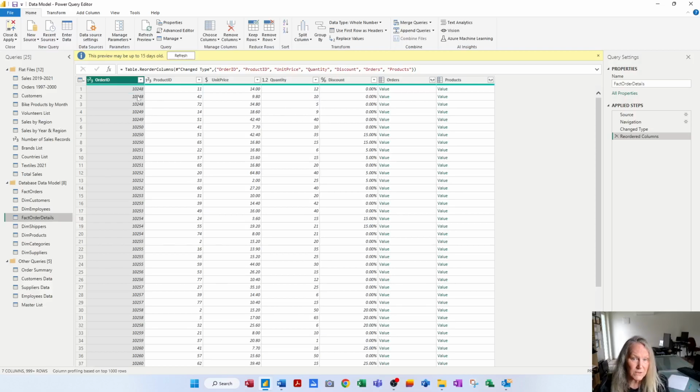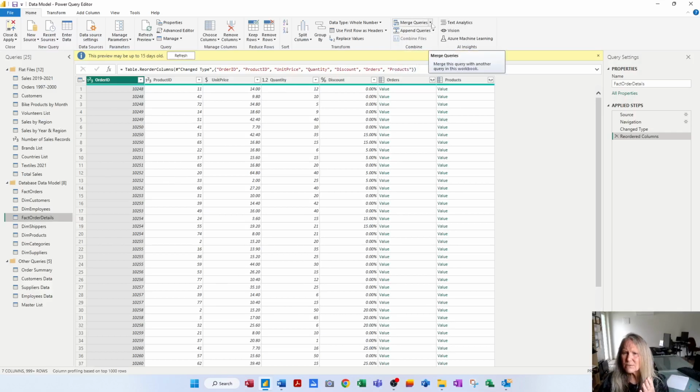So that's why the order number is repeated, in this case 3 times, because there were 3 products entered. Whereas in the case of this order number, it's repeated twice because there were 2 products ordered. And this one, 3 products were ordered, and this one, 3 were ordered. So that's why there's a one-to-many relationship between the order and the order details. But I want to show horizontally the columns in orders and the columns in order details in one query. And so that's when we do a merge query.